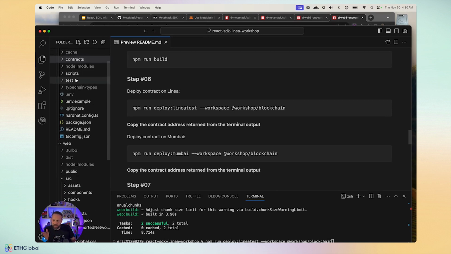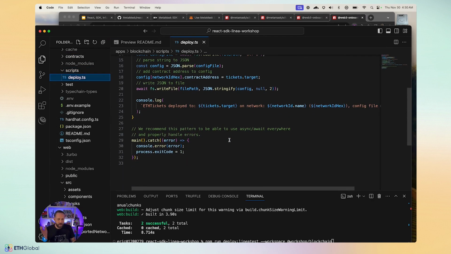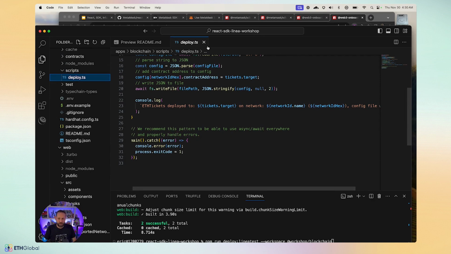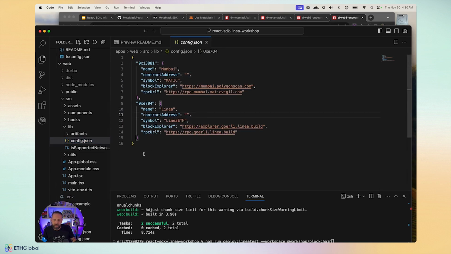So what we're going to do instead is we have this deploy script that we've written that, when it deploys our contract, will output that into our config file. Because if we had it in our ABI, we could dynamically call it right here from contract address. We could import that ABI at the top of the file and target the contract address because we know which chain we've deployed to.